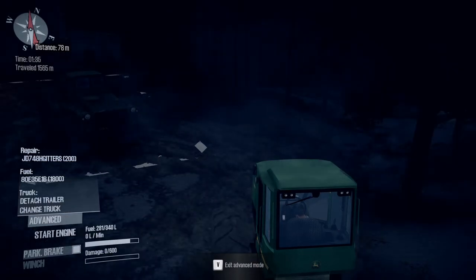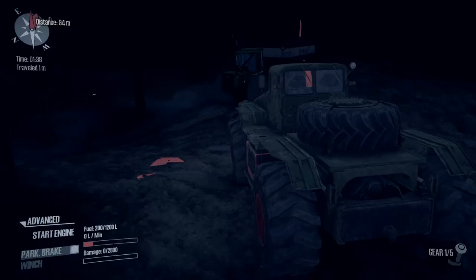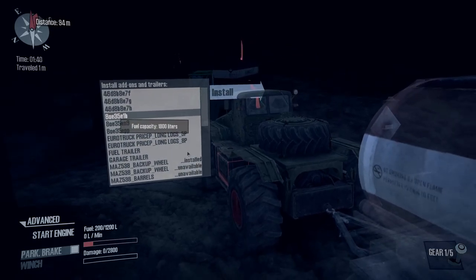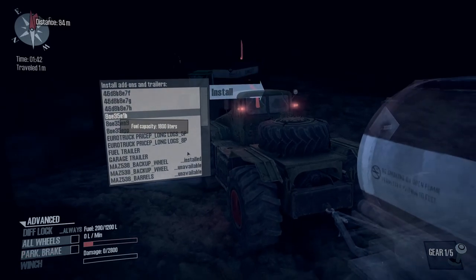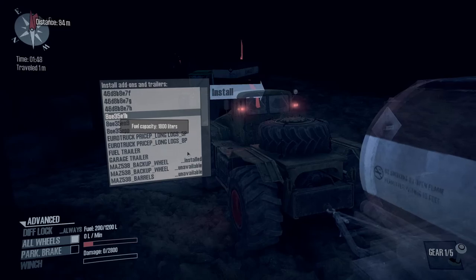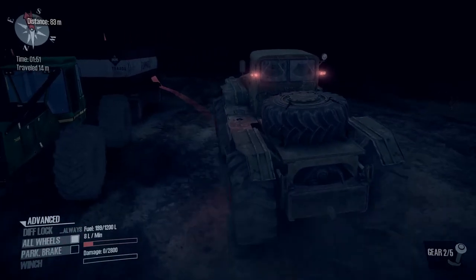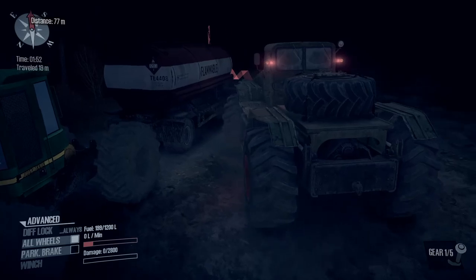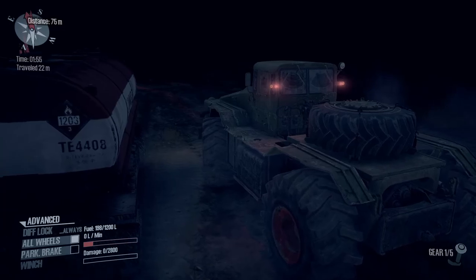The headlights on. Change truck to the Maz. Fire it up. Parking brake. Ooh, sounds good. Sounds tough. All-wheel drive. Diff lock is permanent. Should be close enough to get fuel.